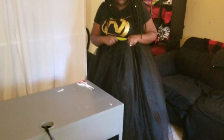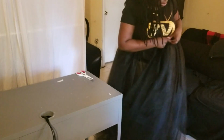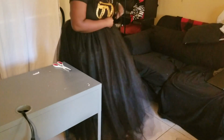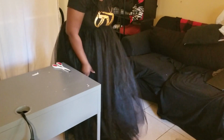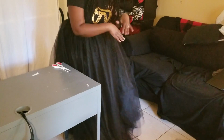So with it being up here, it's still pretty long, but it's more reasonable. And what I'm also going to do is cut off a little bit more off the bottom. I want it to come to my ankles.